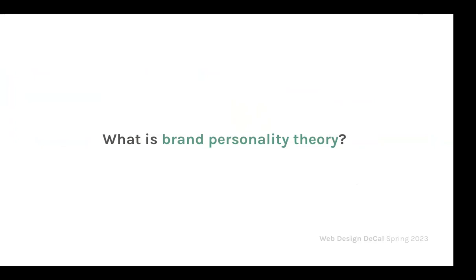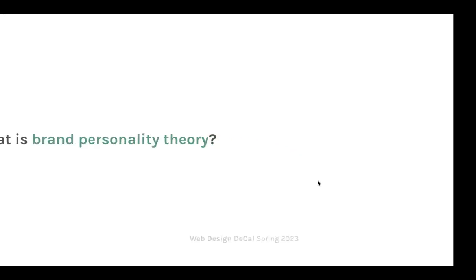So for instance, if you think of Apple, their logo is really clean. Their color palette is really simple. It's just white and gray. And when they market their products, the idea is that they're super high tech. They're really sleek, modern and expensive. And that's their identity that they have associated with the brand. So every time you think about Apple, you think about those traits, and that gives you the impression of the company as a whole. That's kind of complicated, but we have a few examples to explain that further.